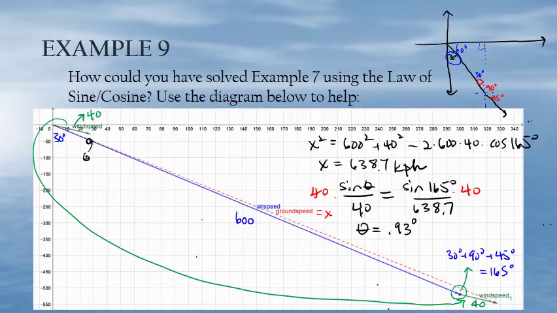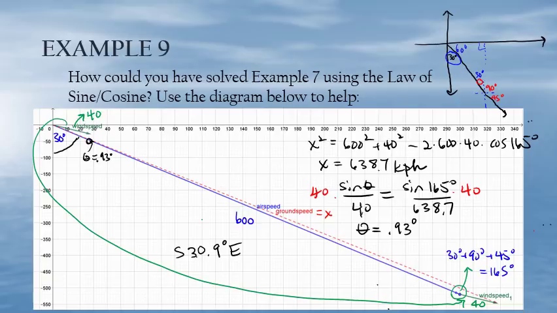But we have to remember that we want bearing, and bearing is always directed either north or south. So my plane is going to be headed south. It's going to be 30 degrees plus that little teeny part of 0.93 degrees. So I'm going to say that my plane is headed south 30.9 degrees. I could say 0.93, but usually angles we round to 1 decimal place, and then a little bit east. So it looks like it's the same answer that we saw on the previous slide.